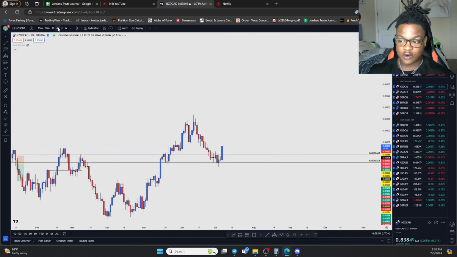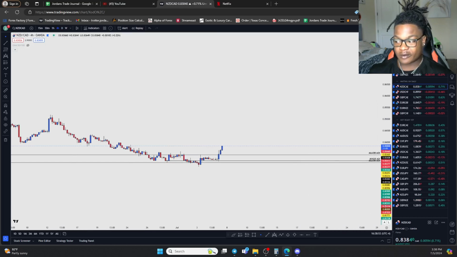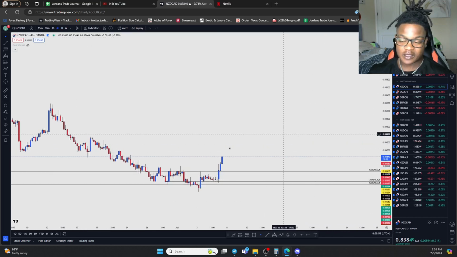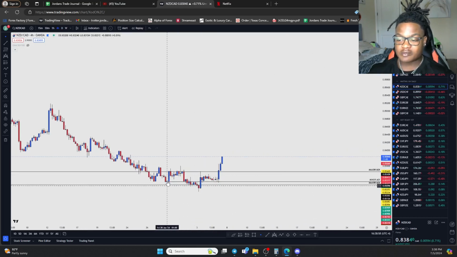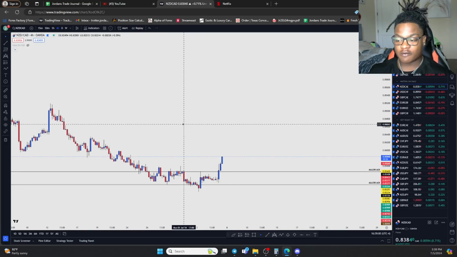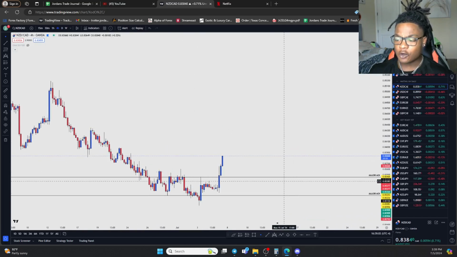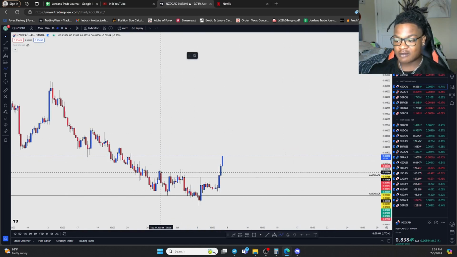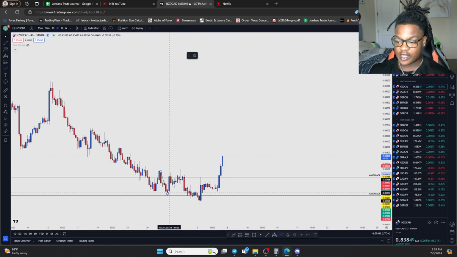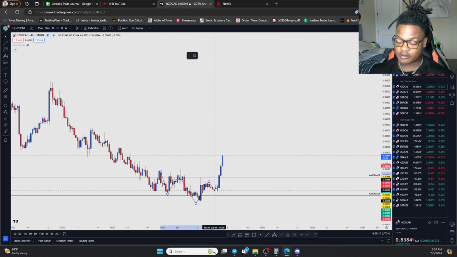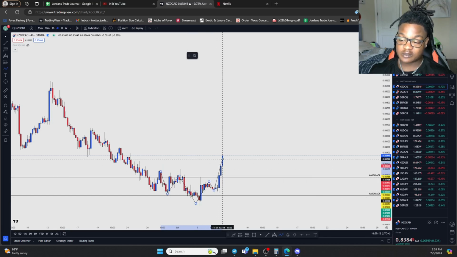Next, I go towards the 4-hour time frame. The 4-hour time frame is basically the same thing as the daily time frame. I'm just looking for the overall trend, right? I'm looking for structure. And at the moment, what happened? You can obviously see how price was in this downwards trend. As price was in this downwards trend, we then had a switch of structure going from the downwards trend to now being this bullish trend.